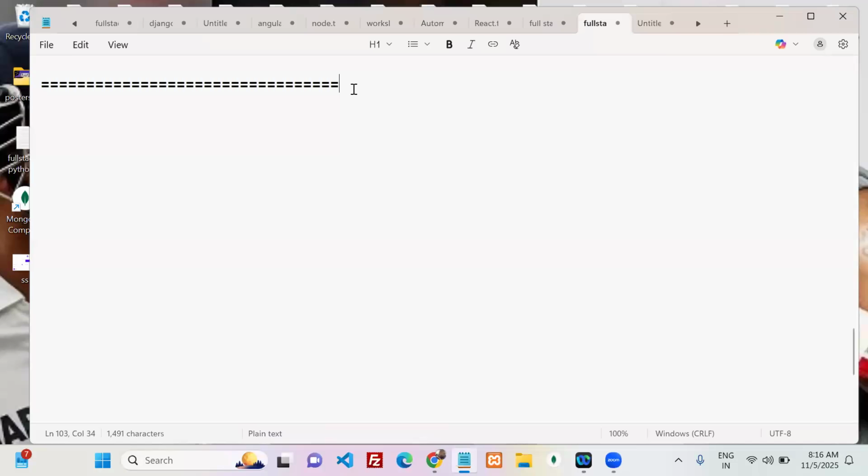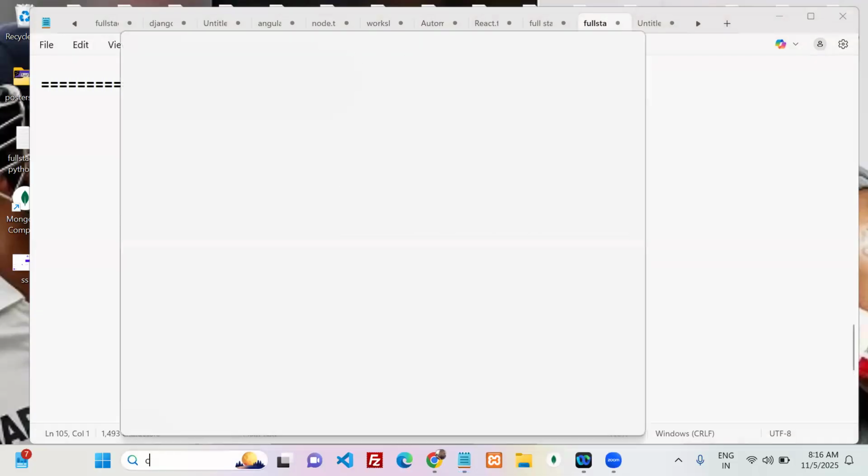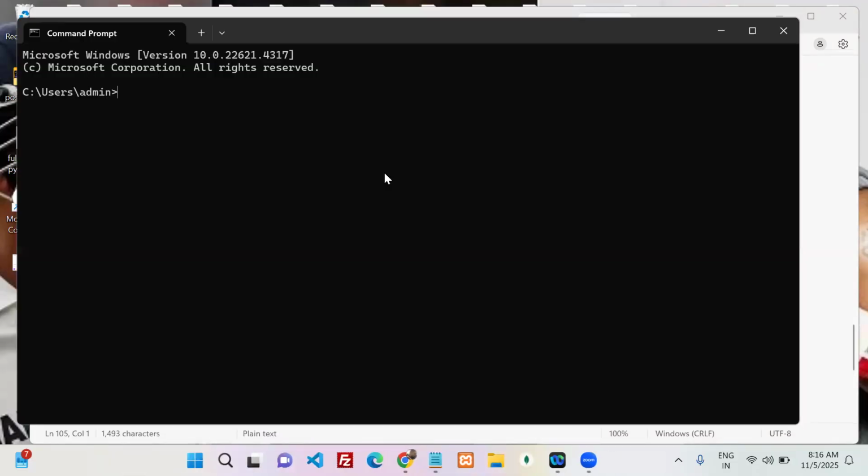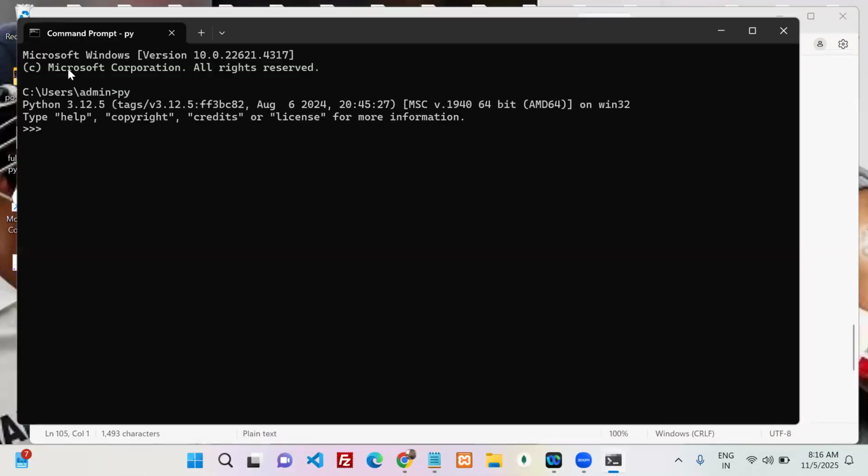How can we check whether Python is there on your machine or not? Simply open command prompt and just type py. Now, whenever you type py in your command prompt, you can see the Python version, and it has entered into the Python environment.